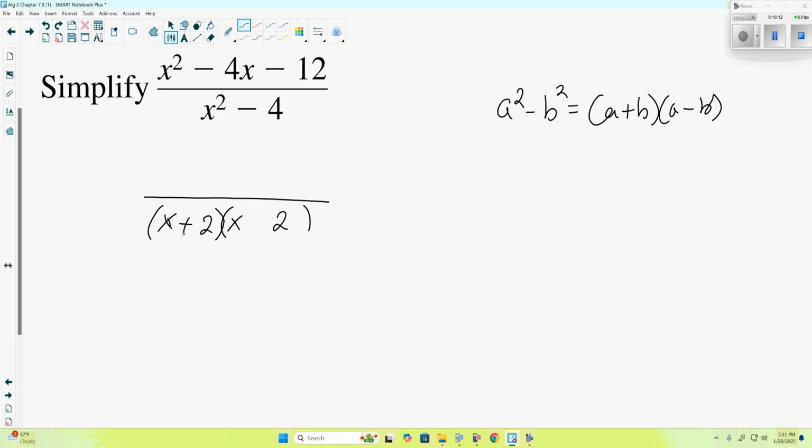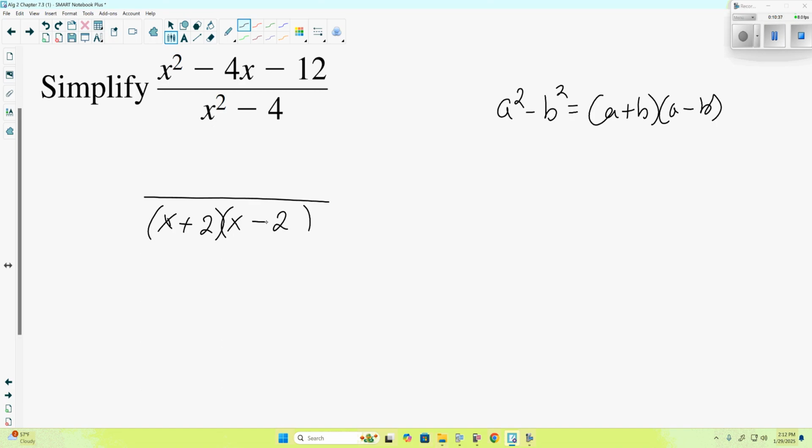2 and 2, and our signs would be plus and minus. X plus 2 times x minus 2. Difference of perfect squares are nice, because as long as we see what the two perfect squares are, first spots, x and x, 2 and 2, to get there. Now, part of the reason I say this and do this is because, again, what are we trying to do?